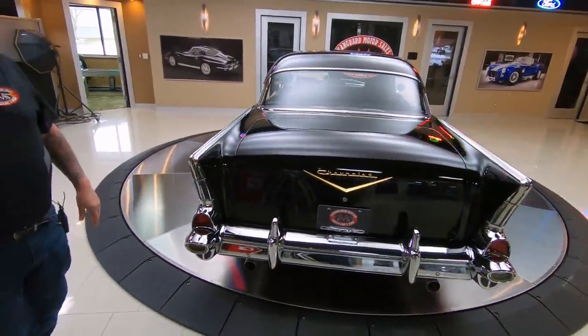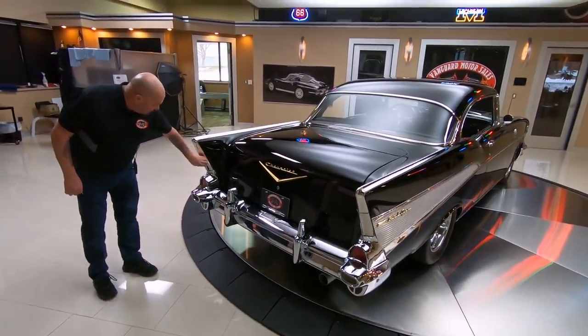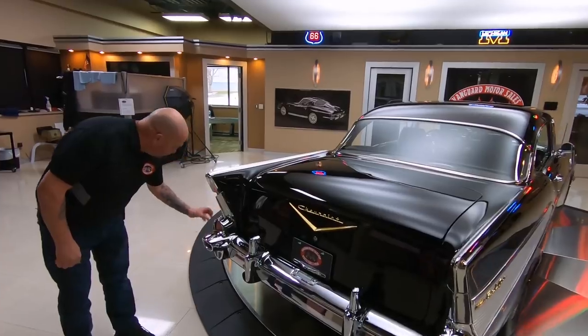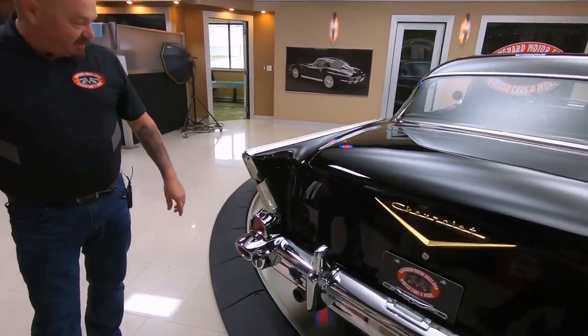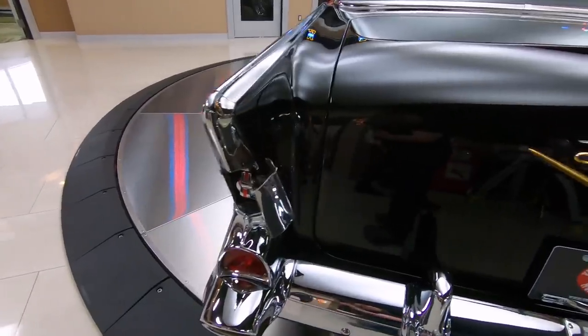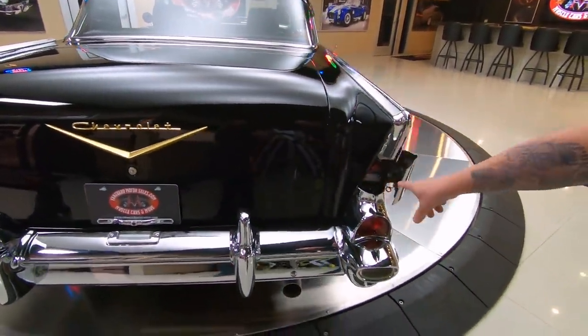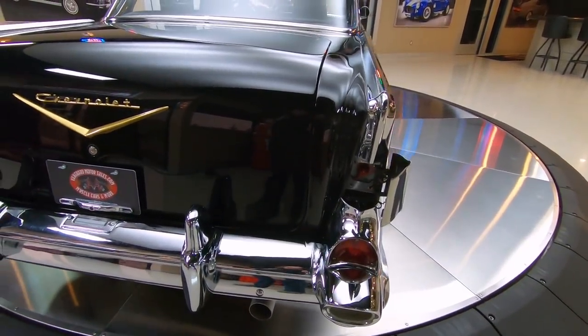What's really cool — you guys know about '57 Chevs — you put the fuel in right here. You flip that open to put the fuel in. Isn't that sweet? And then look what they did on this side. Now this is unique to this car only — they got the shutoff for the battery on that side. Isn't that neat?